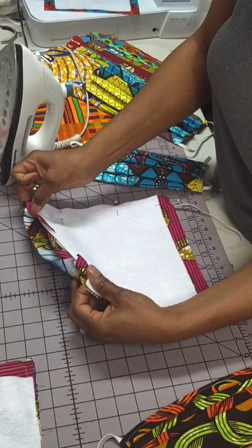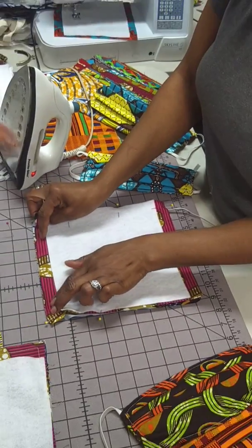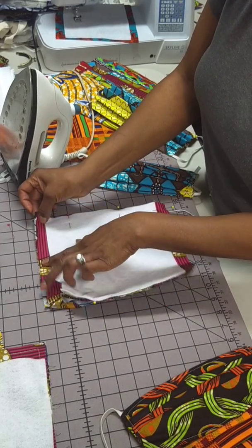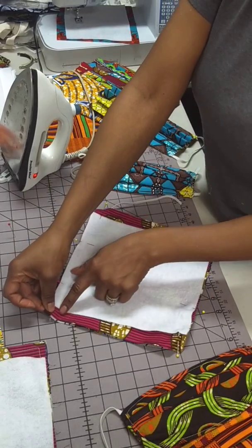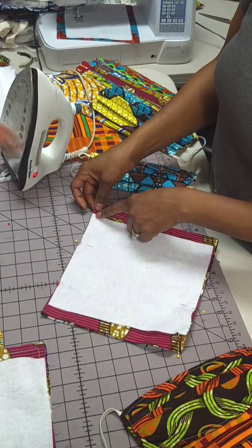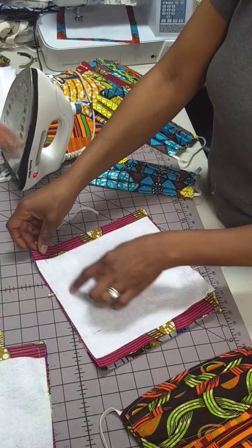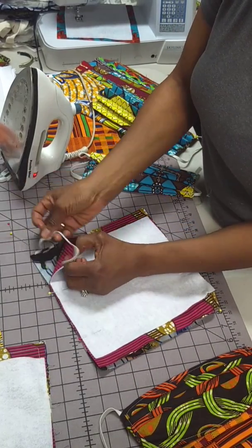So you're just going to pull the elastic kind of flat like this. Don't sew the elastic, but just sew the 2 layers of fabric together. And then with the elastic again, you're going to reinforce your corner there. You're still doing your 1/4 inch seam all the way around. Your second piece of elastic, you're doing the same thing. Sew it in there.